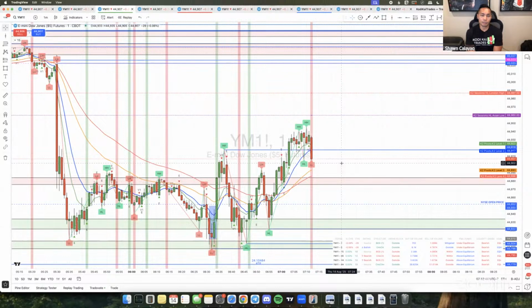That's why fundamentals don't really matter as much, because the tariff news happens like every day basically, right? Trump has some new tariffs that he's putting out. So it doesn't really matter where the fundamental bias is, because the PPI news can be over here or the CPI news can be over here. But if the tariff news comes out over here, it doesn't matter. It's going to affect it one way or the other. So that's why for me, I don't really care too much about that stuff. I'm mainly just looking here on the short term.